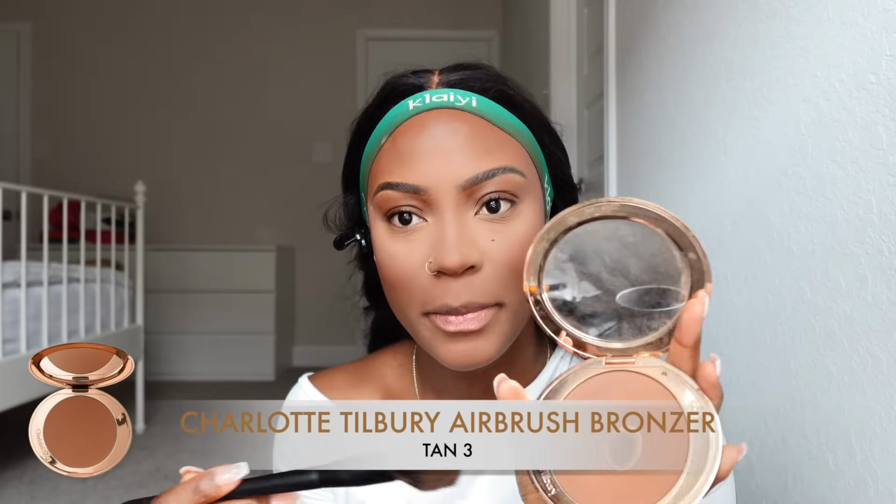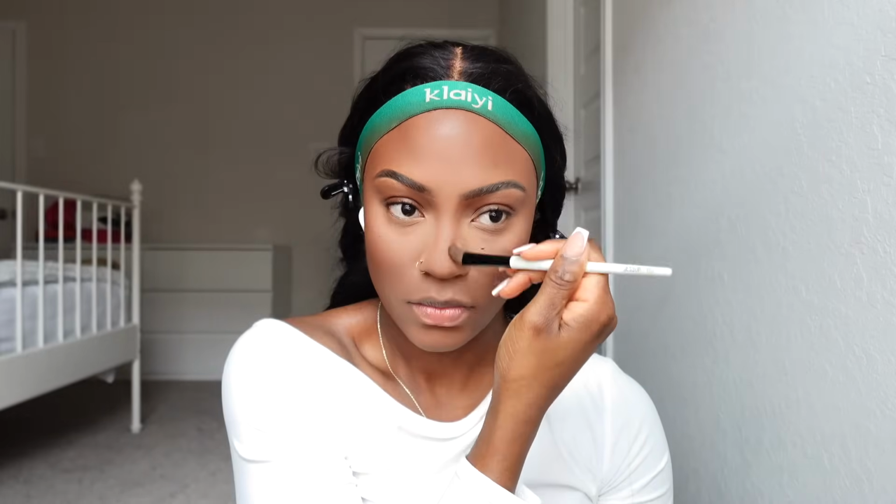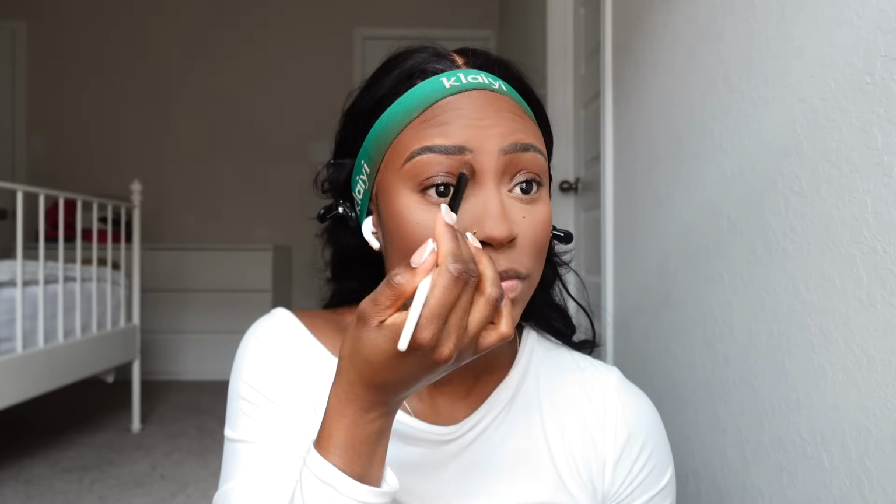And then next step, I'm gonna do powder bronzer to set the bronzer down. Again, I'm hitting pan on this bronzer because I love it so much. Just applying that where I applied the cream bronzer before. Make sure to go over with a light layer of setting powder everywhere that you put a cream. So every cream you put on your face, set it down with some powder. So I'm gonna go ahead and do some baking because I'm gonna do some eye makeup.